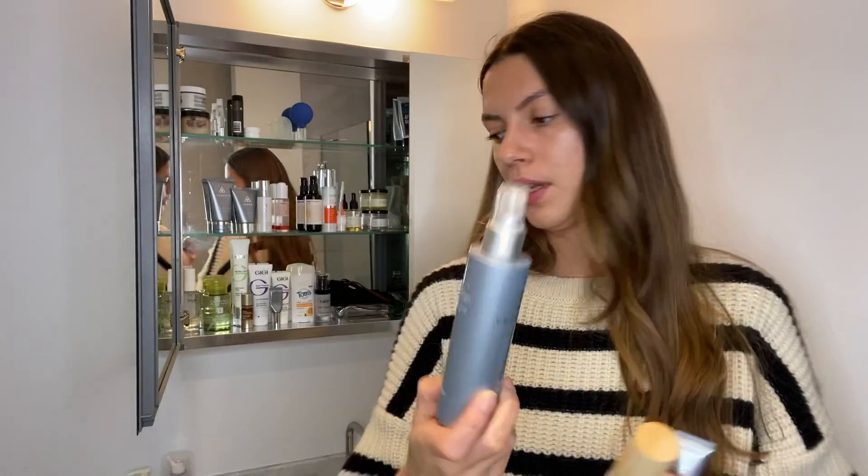Now we're moving to the professional cosmetics. The first one is called Cosmetics — this is the Mystic. It works as a toner and I use it every time after I use Best Skin Ever cleanser, to get rid of residual oil on my face before applying other products, because when there's too much oil on the face other products can't penetrate the skin. It can also work as a setting spray — you just spray it over your makeup and it stays longer. But I use it as a toner. It's a really nice one and I think everybody can use it regardless of skin maturity.